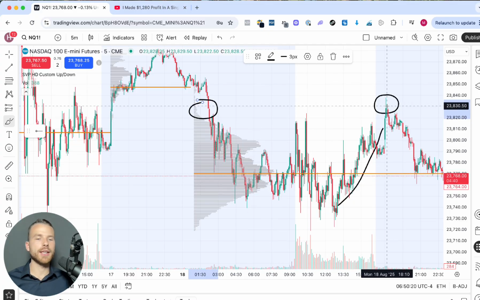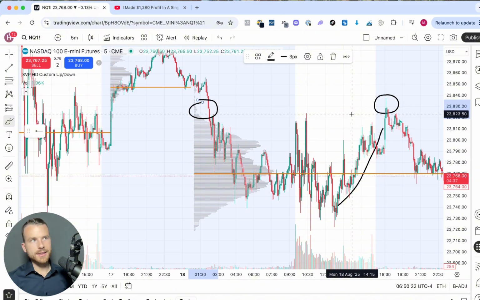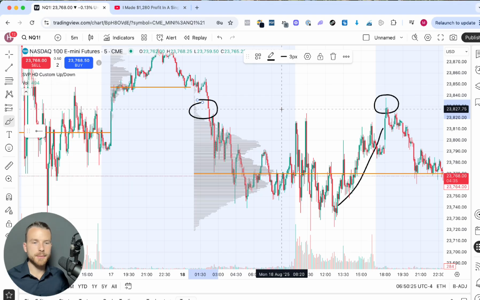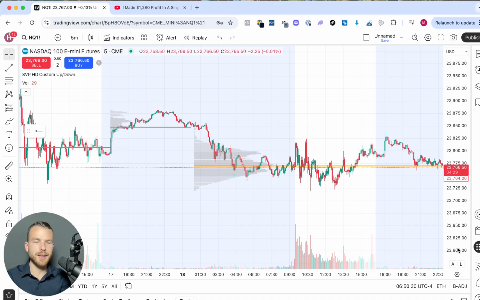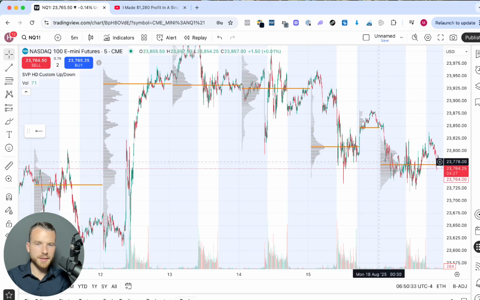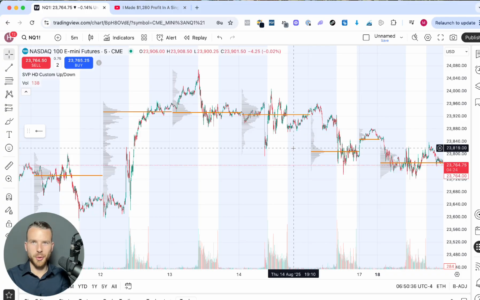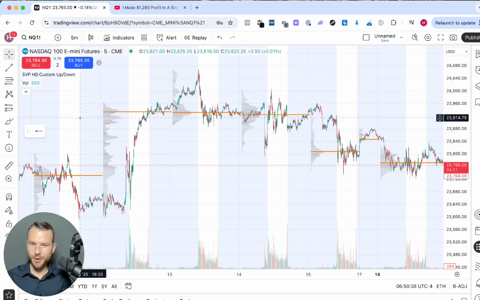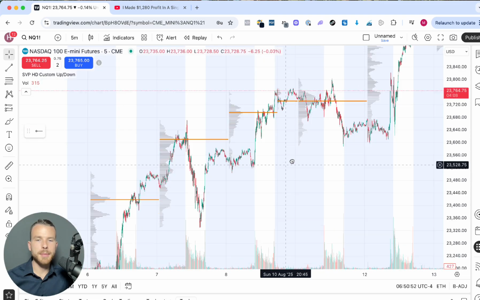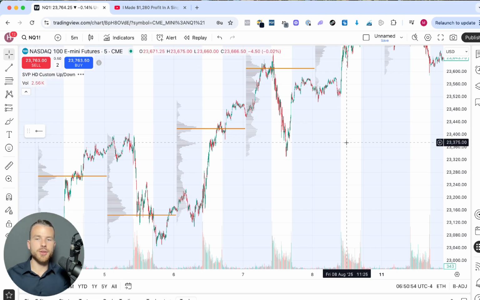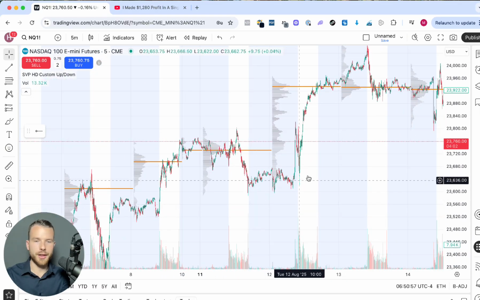And when you learn to read the volume profile, it's kind of like seeing the market's playbook in real time, obviously. So there are four day types that you should know. And this is where it gets really fun because once you understand this, you can kind of predict what the market is doing next. So if you watch how the volume profile develops throughout the day, you will notice it tends to form certain shapes. And these shapes actually tell you a lot about the type of day that we're in and where the best opportunities are for that current day.